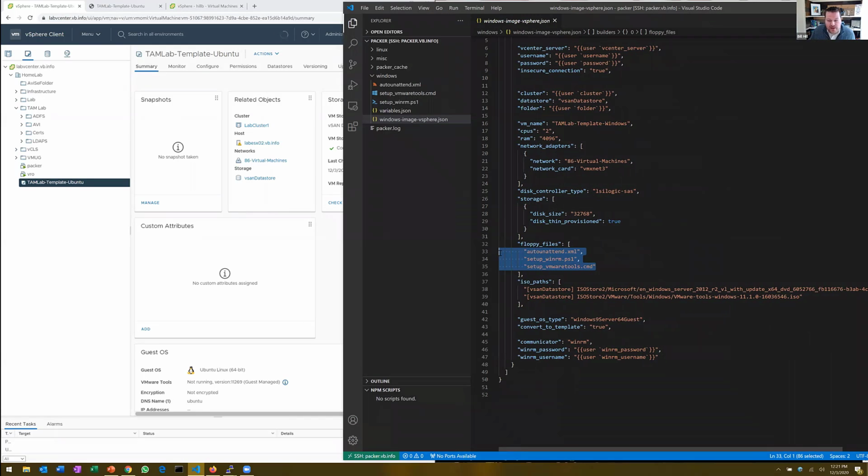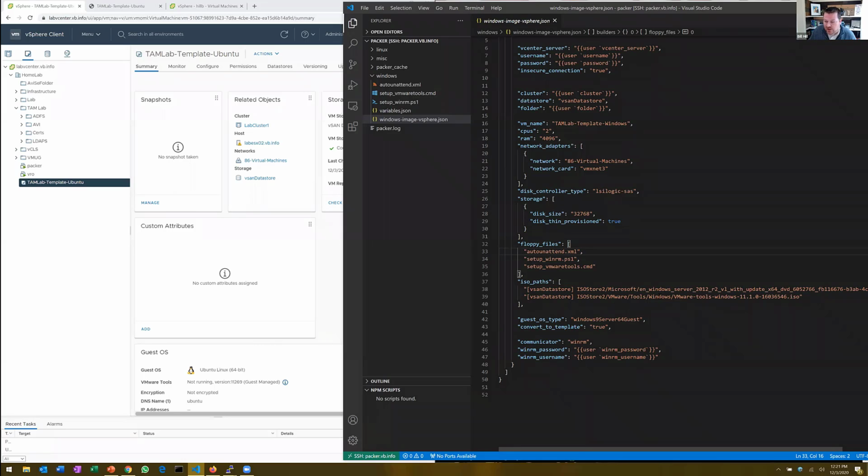Our floppy files now include 3 scripts. We have our unattended XML, setting up WinRM so that we can actually remotely do some things, and then also a command to set up VMware tools.